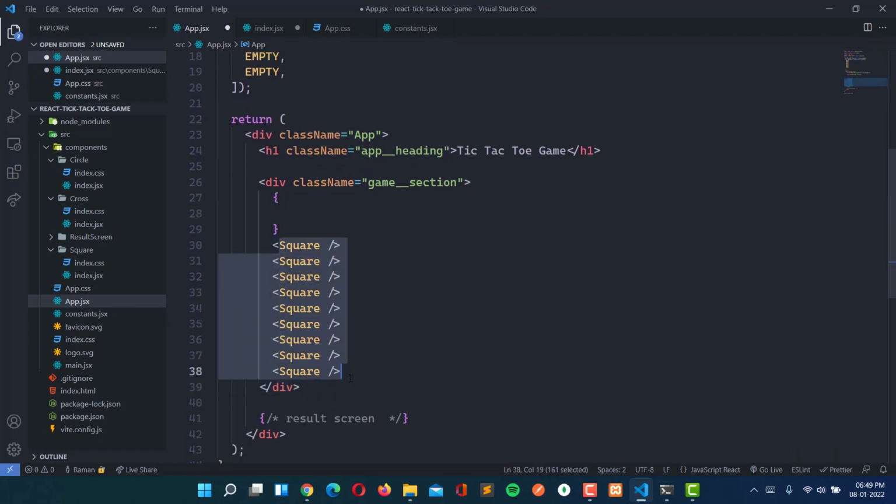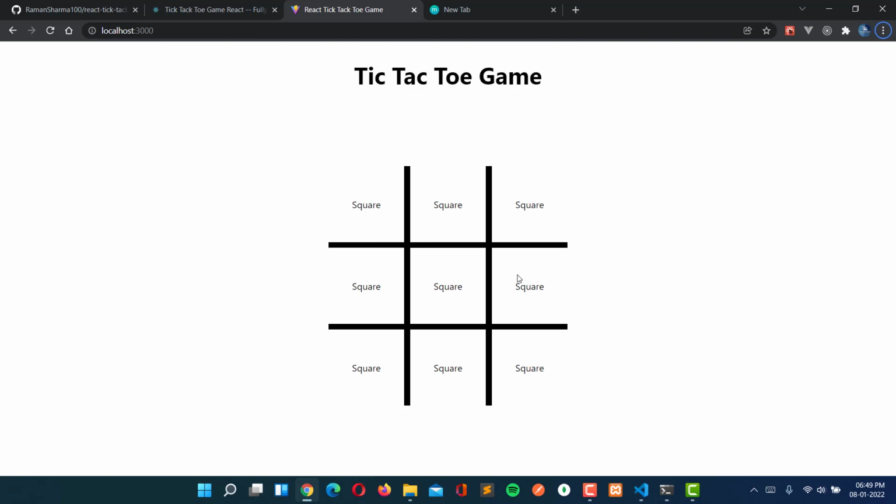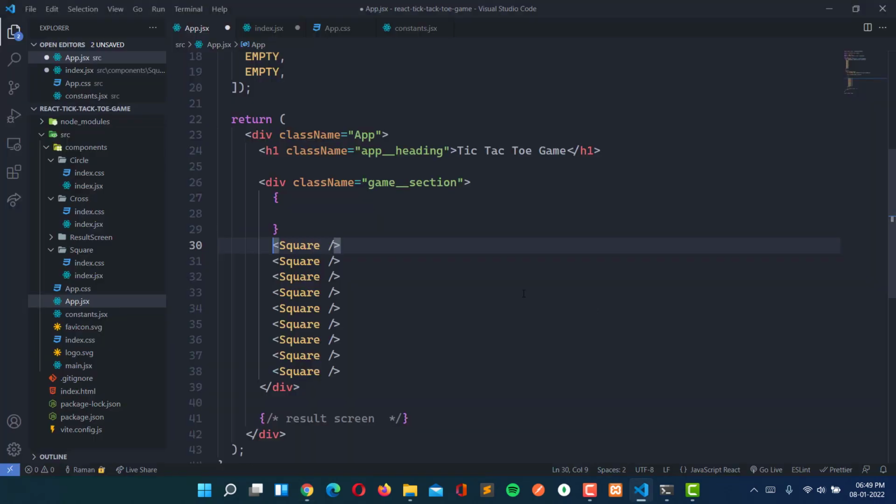I'm going to map with all the positions to reuse this square component. So I'm also reusing this, but I am calling the square component so many times. So if we don't want to create this tic-tac-toe game, if we want to create a Gomoku game, so Gomoku games need many squares here. So then how will we manage that? So we have to replicate it so many times, 100, 200 times.